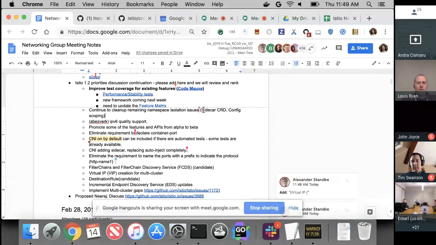Okay, so this is basically the work that's left to do for what's called config scoping now, related to the sidecar CRD, right? Not just the sidecar CRD, this also affects service, mesh config, virtual service, gateway, right? Basically it affects all the networking APIs. Oh, I see. Okay. A lot of it is done, and there's enough there that people can achieve scoping, or isolation, sorry, but it's not as complete as we would like.